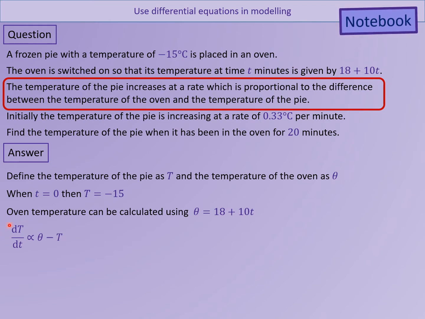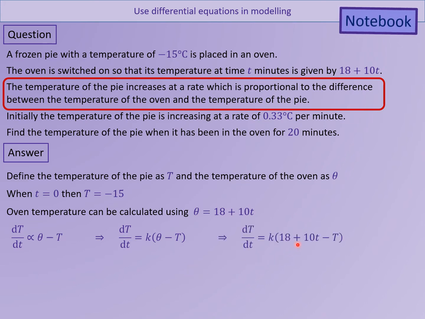Now I don't like writing with proportional signs, so I know that you know how to change that. You don't need to write that bit in. You can go straight to the equation. So the change in temperature over the change in time is equal to some amount of the temperature of the oven minus the temperature of the pie. So I can write it in that sort of way. And there we go, I've got a differential equation right there. And that's pretty much the hard work done now. I've got the differential equation. What I need to do now is go about solving that equation.